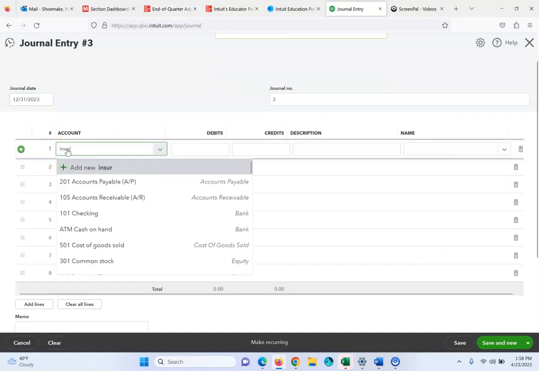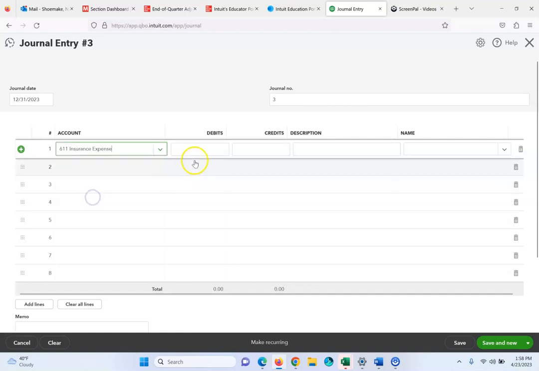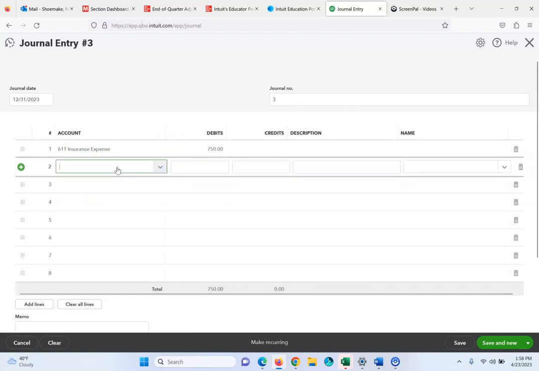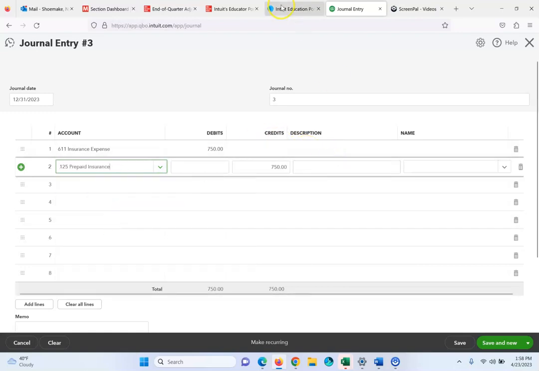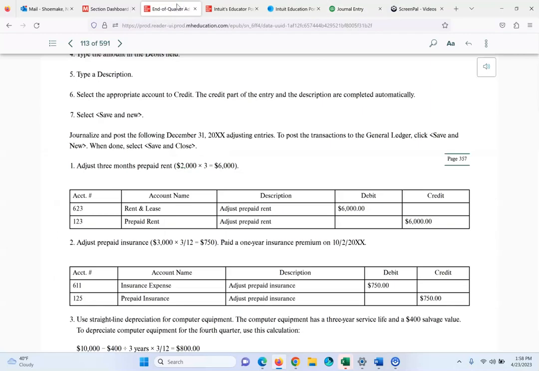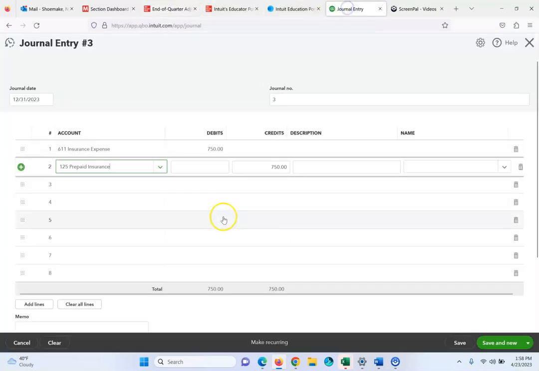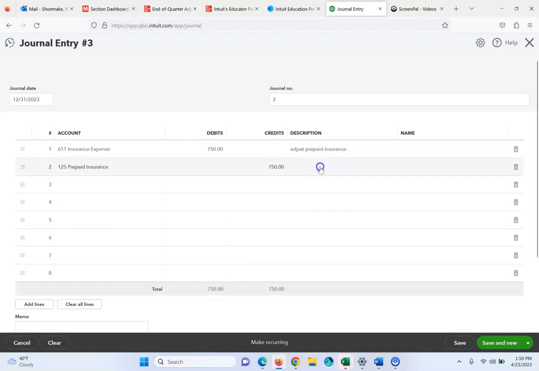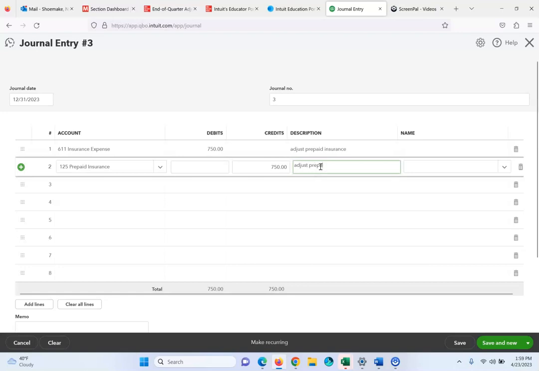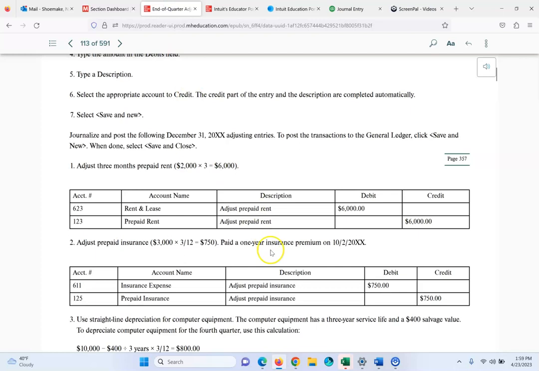Insurance expense for $750, and we're going to adjust prepaid insurance for $750. And our comment is adjust prepaid insurance. Okay.